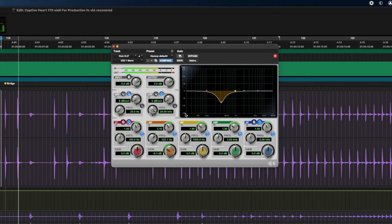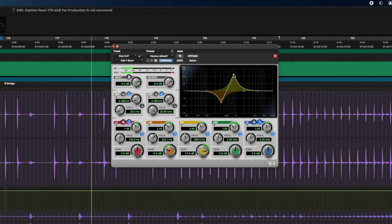There's a mid-range area that kind of sounds woody — like Woody from Toy Story, our good friend Woody. I'm going to pull that out as well. We don't want the kick to sound like you're hitting a log. It is wood, but we don't want it to sound like it.